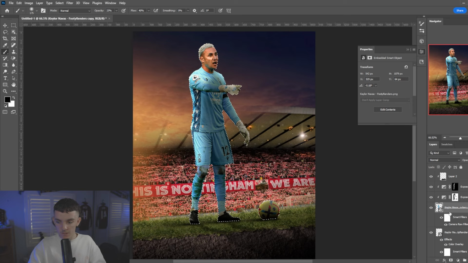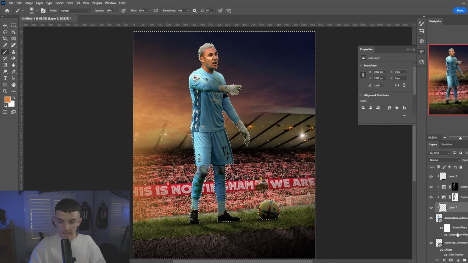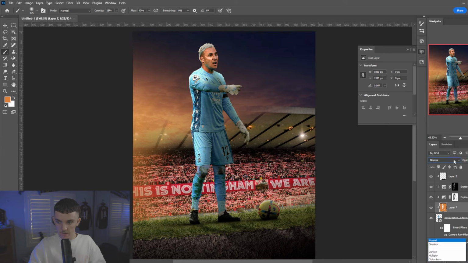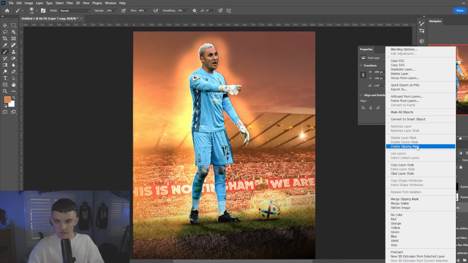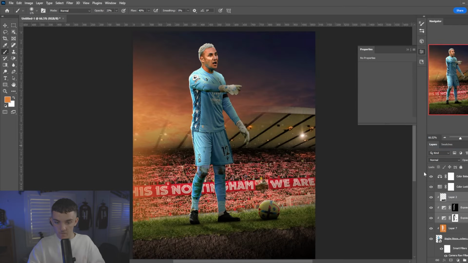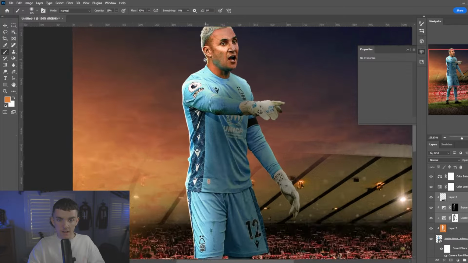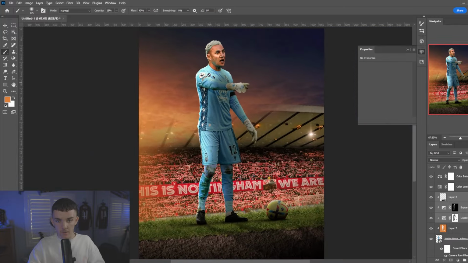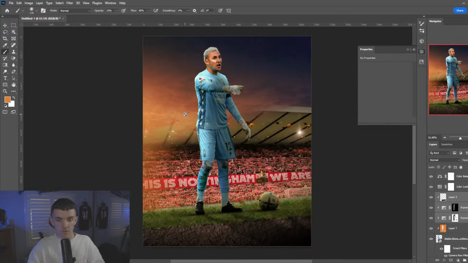Then what I'm going to do is hold down Control on our layer, and with that orange we previously selected, I'm going to press Control Shift Alt and I, make a new layer, and then hit Alt and Backspace. Then we'll turn this to linear dodge add, moving once to the right, and then deleting the extra layer that I just made as we don't need it. And we can just see that kind of gives it that orange turn for our background, just matching the colors we've got going on.